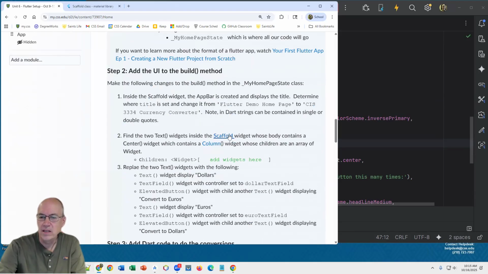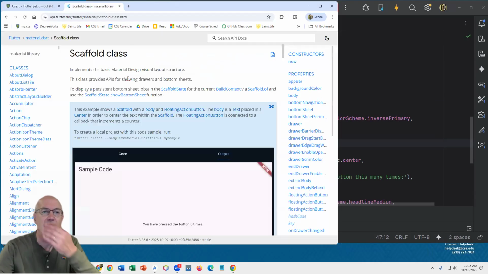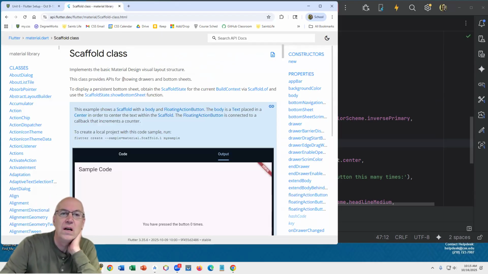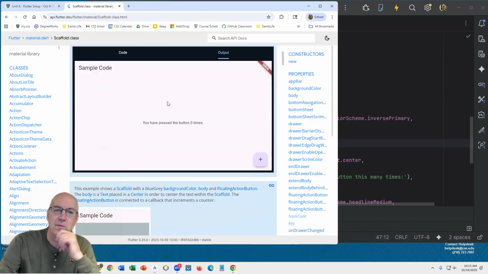There's good documentation, of course, on each of these widgets. So if you're interested in the scaffold widget, you can just go into the Flutter documentation and look up the scaffold widget. It implements the basic material design visual layout structure, provides an API, and has some state.